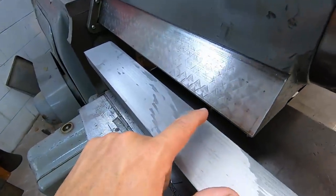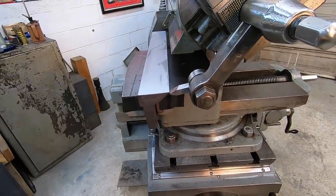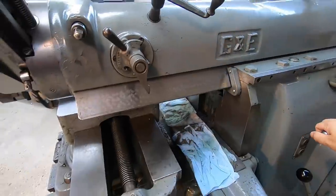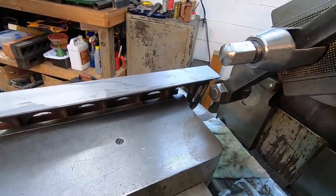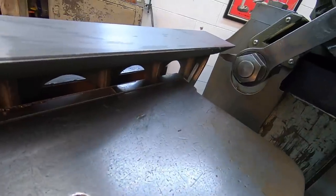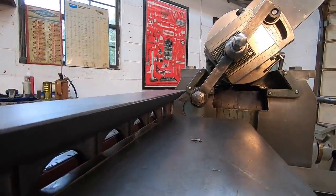This is really close, but this is clearing right here. All right. So go ahead and retract it back. All right, we'll bring the tool down. So that's going to be about the bottom of the cut, somewhere about there.